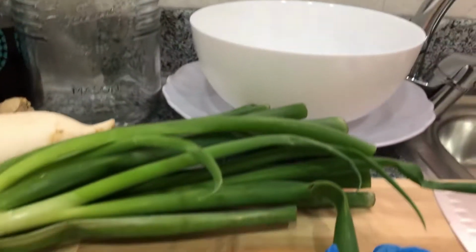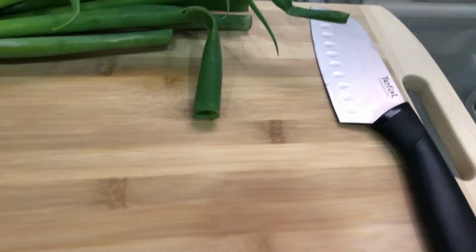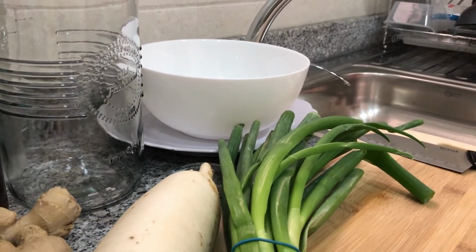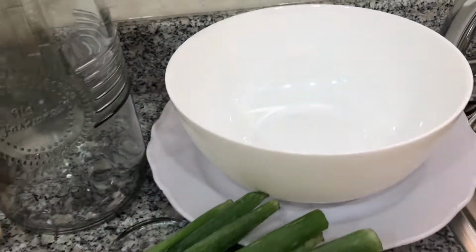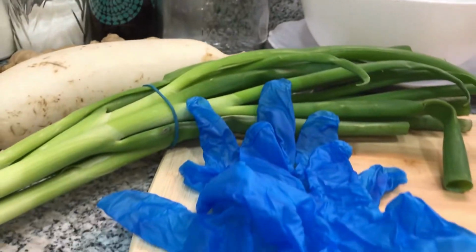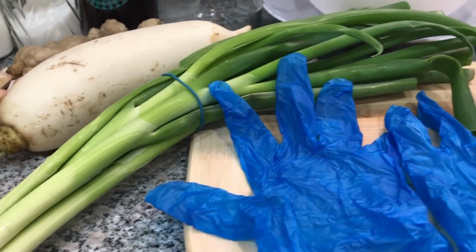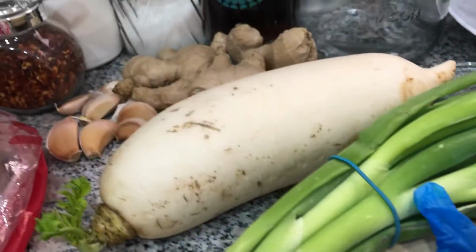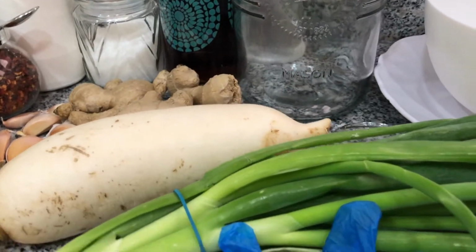The cutting board and knife. This is already clean. A large bowl. Gloves. Don't you worry, these gloves will not leave the blue color in the food. Plate and something to weigh the kimchi down, like a jar or a can of beans.